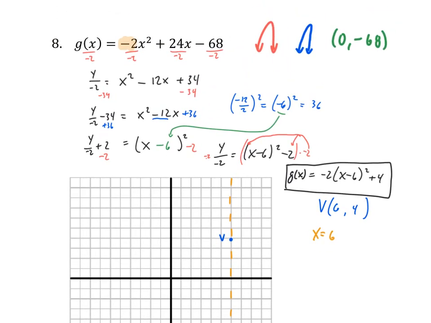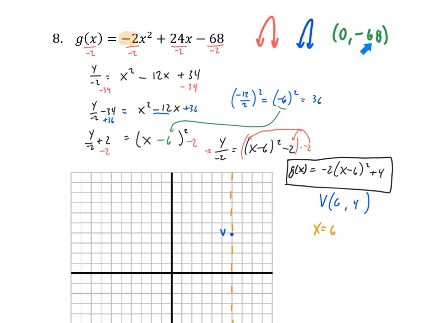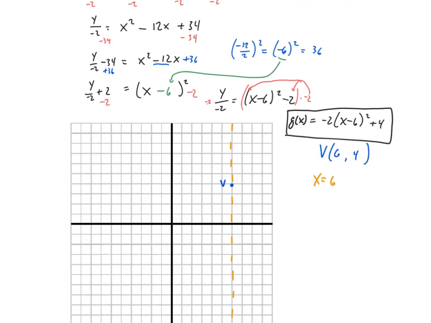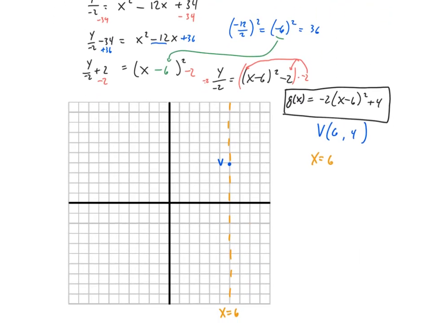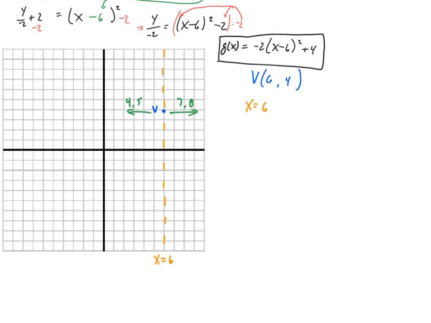So we saw earlier that our y-intercept was at -68. Not too helpful, but it does kind of confirm that that graph is going to open down, since that would be well below our vertex. But since I don't have any other free points, I'm going to have to go ahead and just find 2 points on the right or 2 points on the left of that vertex. And so I'd be looking at finding 7 or 8 or 4 or 5 on the left. Again, my general habit is to plug in numbers on the right, but it doesn't actually matter which ones you do. Just don't go both sides. Kind of waste your time there.